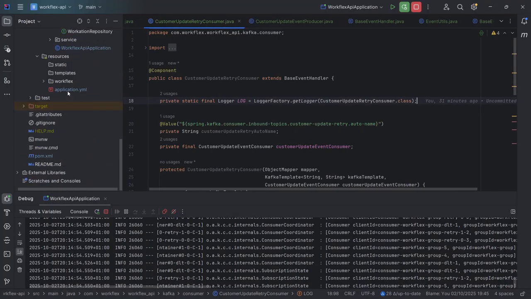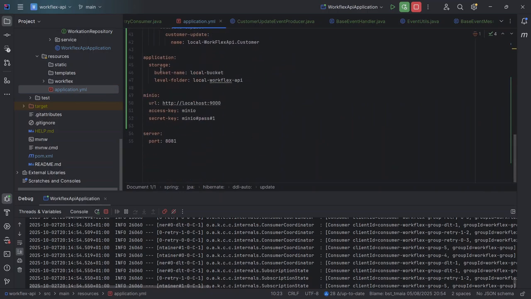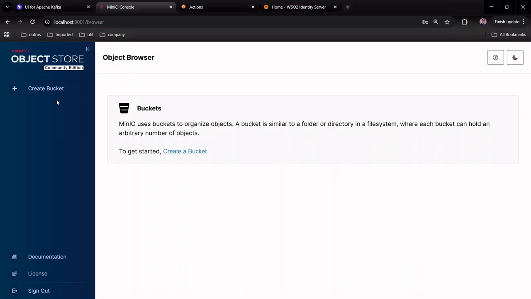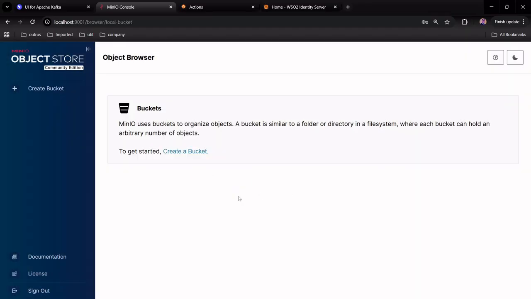Let me take the name, local bucket. You created the bucket here.